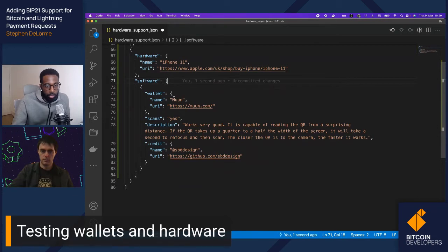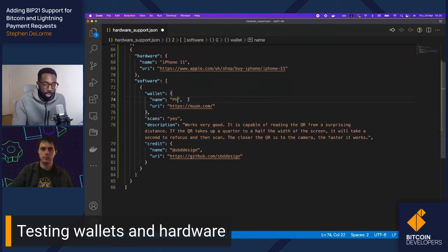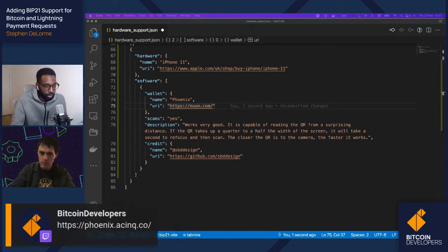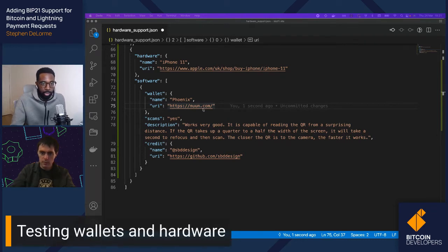Okay, so this is what I used to scan the QR code. Yeah. Yep. I always forget this. How do you spell Phoenix? PHOENIX. And I think they have kind of a funky URL. Let me find it. I'll paste it in the chat here. It doesn't let me copy it, but no worries. I'll just type it quickly. I see. You can't copy paste from that one.